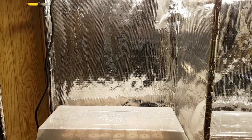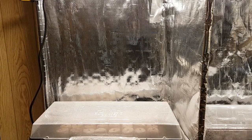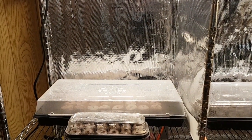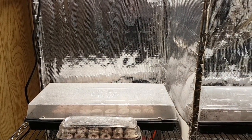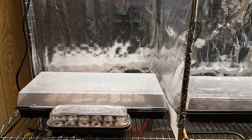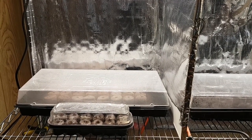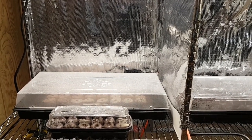Anyways, that is the update for the start of my germination, and looking forward to it. This is going to be fun. Once they're germinated, once they're past the seedling stage, I'll get my greenhouse set up, and I'll be moving these lights out to the greenhouse to be supplemental lighting.